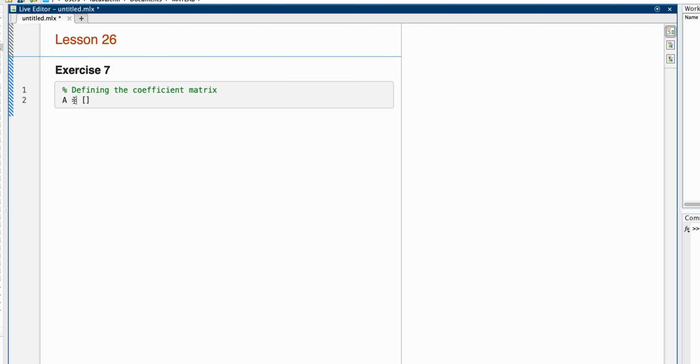So to define a matrix, you put the equal sign. You can use any symbol you want. The equal sign just assigns a value to those symbols, and the square brackets make Matlab know that this is going to be a matrix. So the first row is going to be 1, 1, negative 1. To go to the next row, you put a semicolon, and then 0, 2, 0 for the second row, and the third row is 0, 1, negative 1. Then I put a semicolon here because I don't want it to output in the workspace.